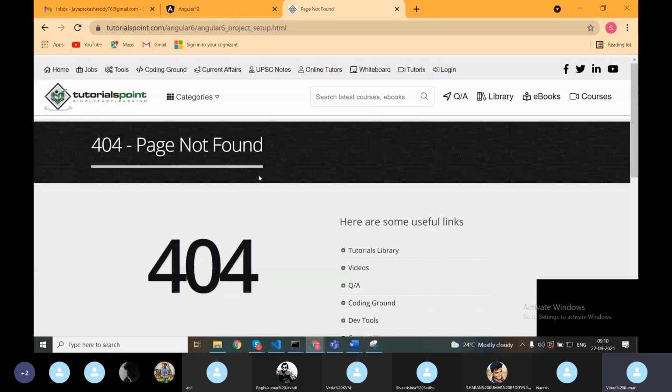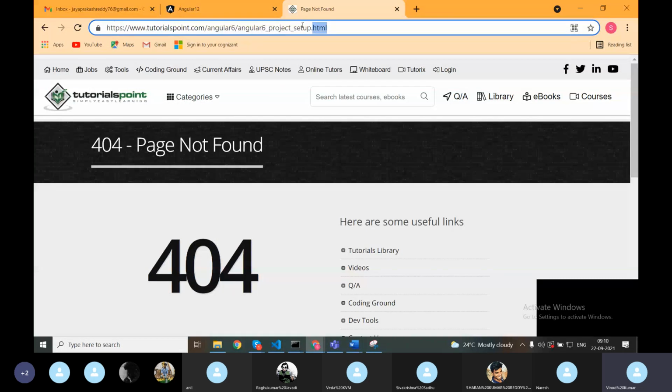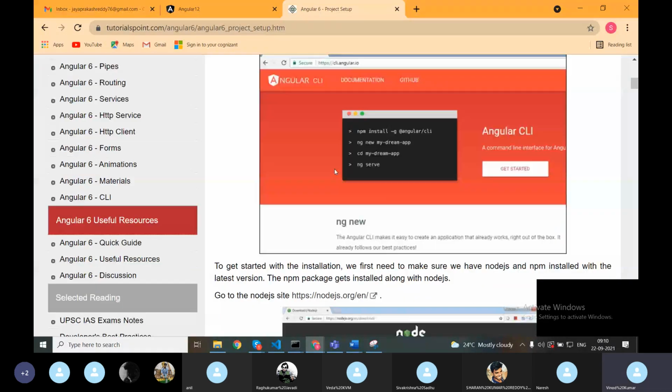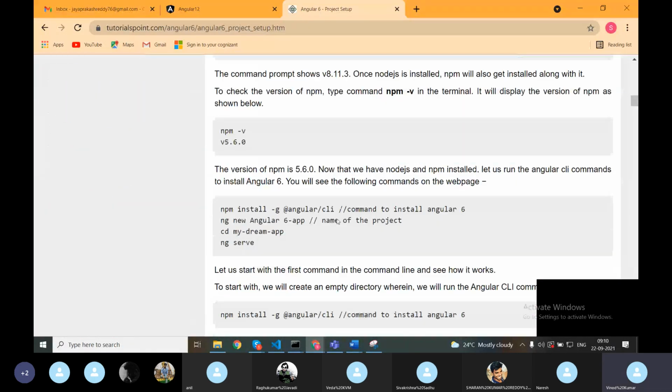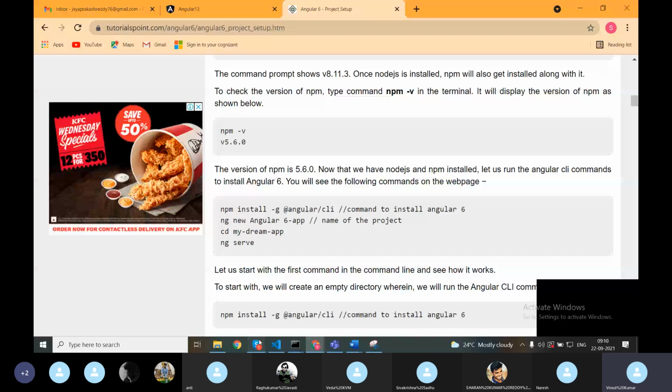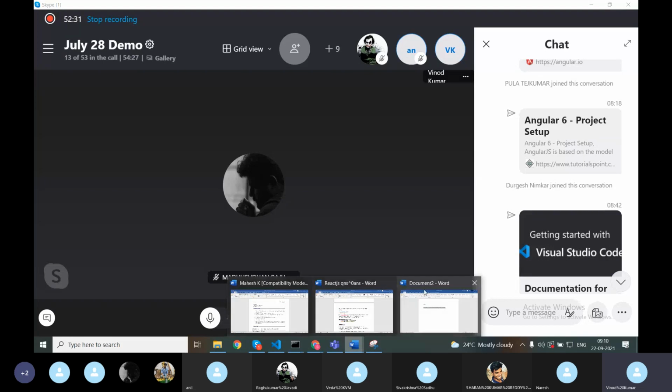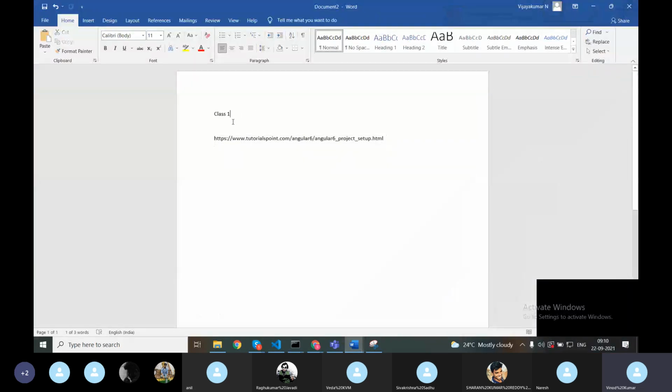See, all the concepts will be there. And one more thing, concept wise I will be explaining, right? The same concept you need to write it here. So this is the project setup.